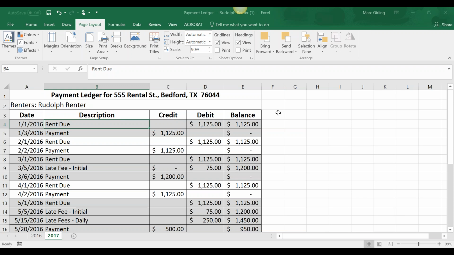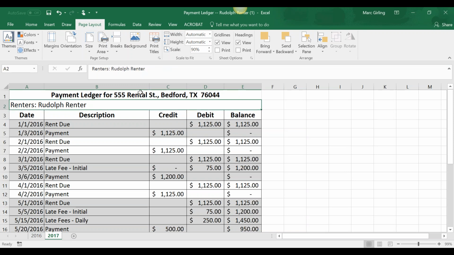So first things first. When you download your document, you open it up. At the very top of the screen, you're going to see a button that says Enable Editing. It'll be a yellow button with a green background. Go ahead and click into that button so we can start making modifications to this document. I've set this up so that it preloads some of the data that you entered in the form that you filled out. So you should see your rental property address here. All of this information you can edit.